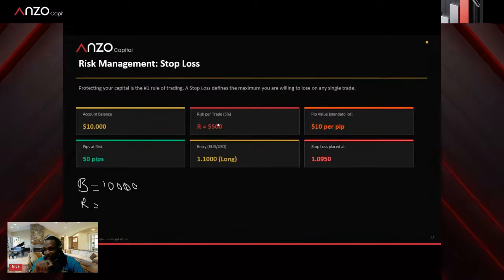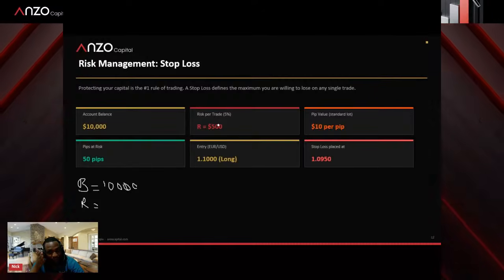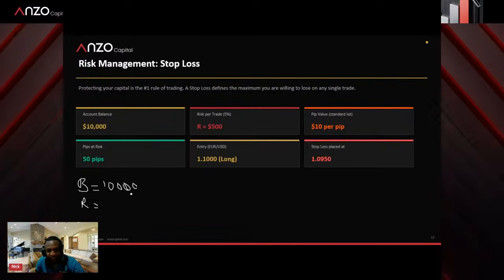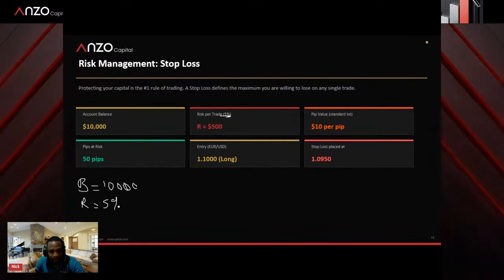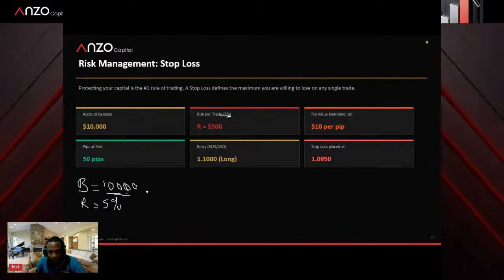The most important question that you should ask yourself before you take any trade: how much are you willing to risk? Not how much money you're looking to get. All right. So this Trader X tells himself, you know what, I want to risk 5%. So before you even continue further, you need to do this calculation. What is 5% of the account? Right? 5% of $10,000.